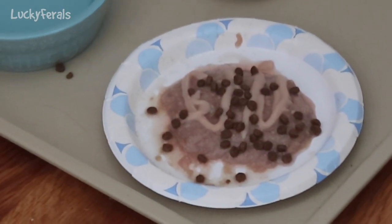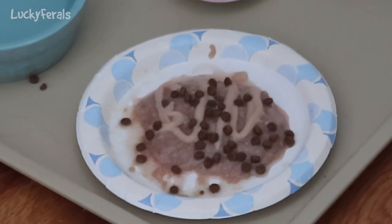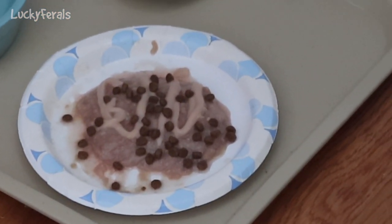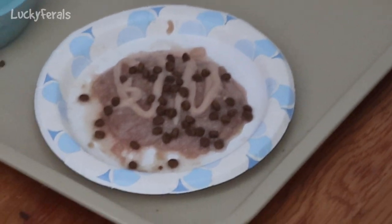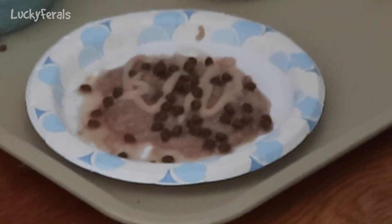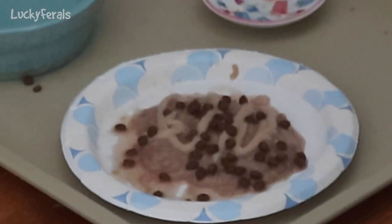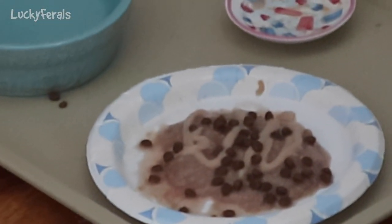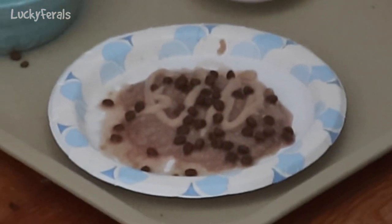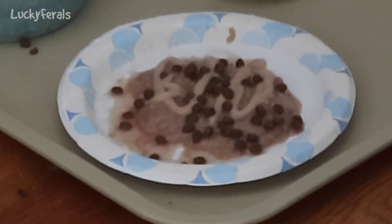I want to keep him here under observation so I can know what he's doing in the litter box, that's why I have the door shut. It's 10 a.m. and it looks like he has not eaten his food, so I'm going to try with some canned food. The problem with putting apple cider vinegar in raw food is that the raw food doesn't have a strong odor or flavor, so the apple cider vinegar probably really overpowers it. So I'm going to try it in some canned food.